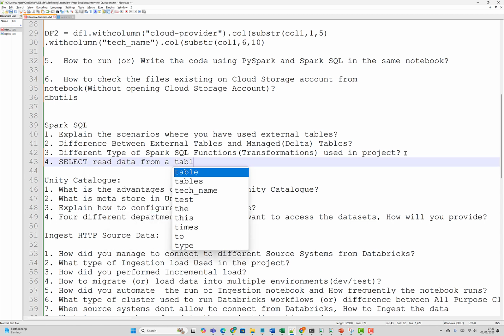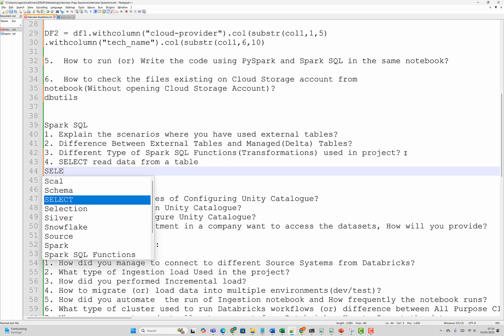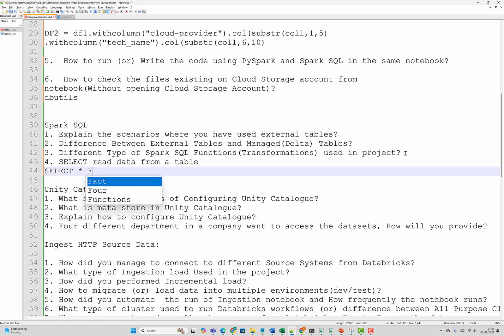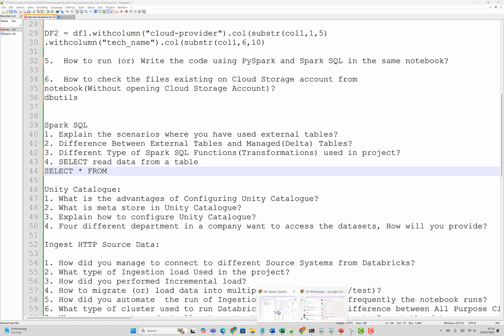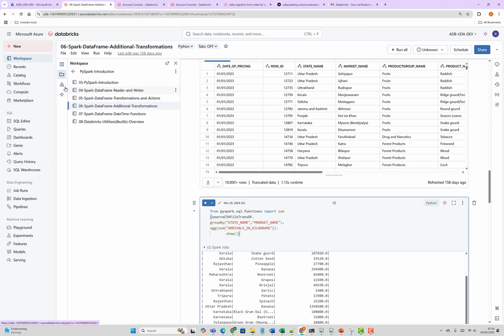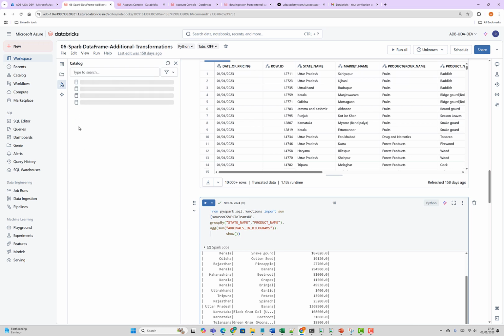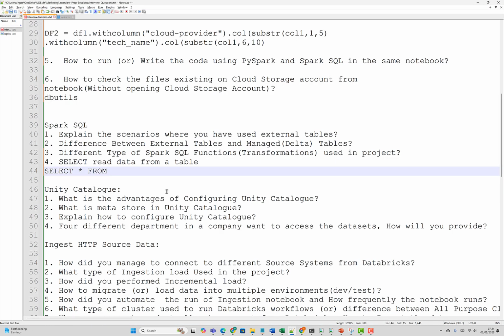As soon as we see that, we normally write select star from the table name. That is not the expectation. We need to be a little alert. They are expecting the 3-level naming convention: the Unity Catalog name dot schema name dot table name. That is their expectation.